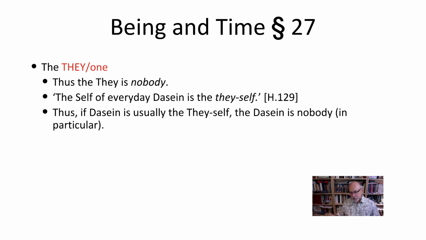Now, somebody might give me the example of a tremendous athlete. I like basketball, so let's take LeBron James. Like, he's not just interchangeable with any other, even professional basketball player. He's not just interchangeable with that. He's somebody special. Yeah, he's somebody special in ways that the world of basketball recognizes as special.